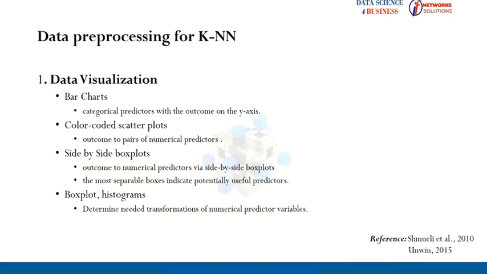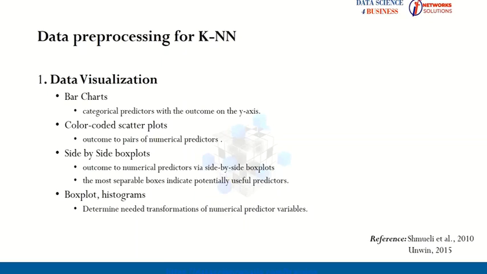So when you visualize the data, you might use bar charts, color charts, side-by-side box plots, and box plots. Each one of these charts has conclusions that you might want to make from them. Let's take an example. Since we are going to the practical, I will say more about that when we get there. Let's take the example of a side-by-side box plot.